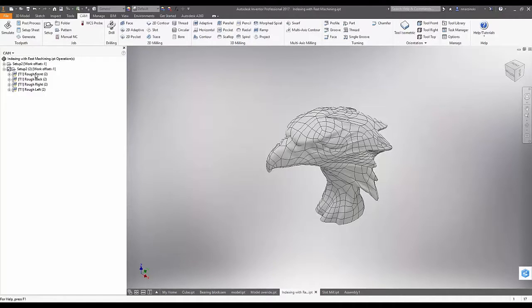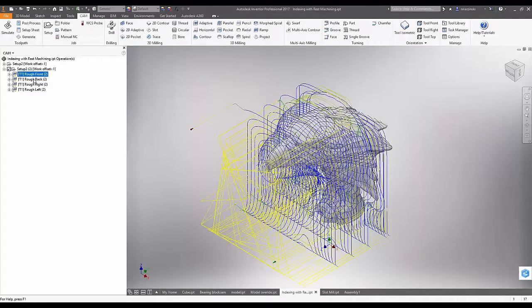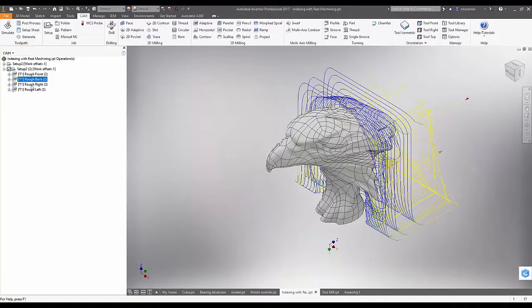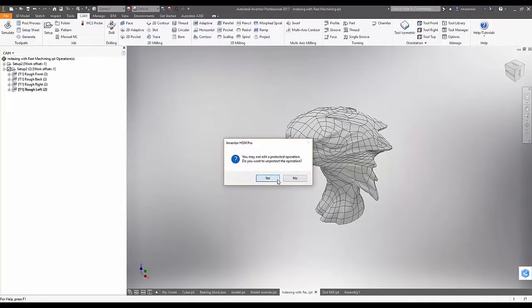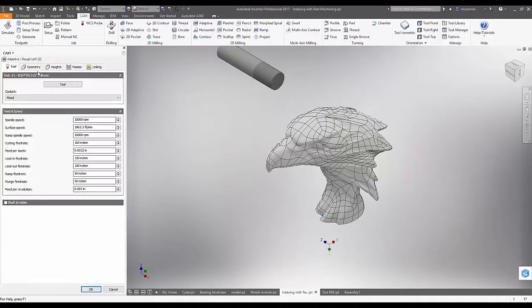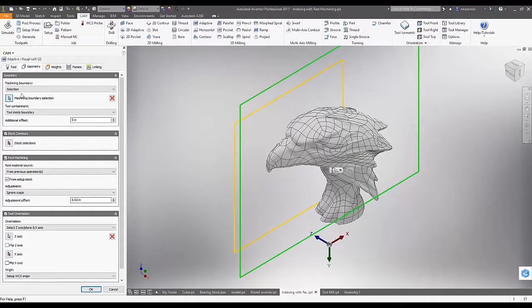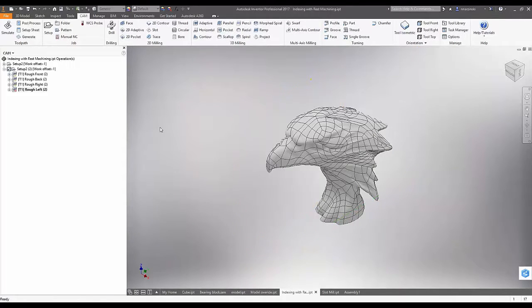Yep. So here we have, I got 4 of them done just off of the planes. So you got a roughing for one side, for another side, basically all 4 sides. You got those roughed out. In each of those, if we look at the toolpath here, I'll just unprotect that one. You can see here I have a geometry selection, and then I also have rest machine turned on from previous operations. So each one is referencing the previous operation, so it knows what's already been removed from the stock down to the model.